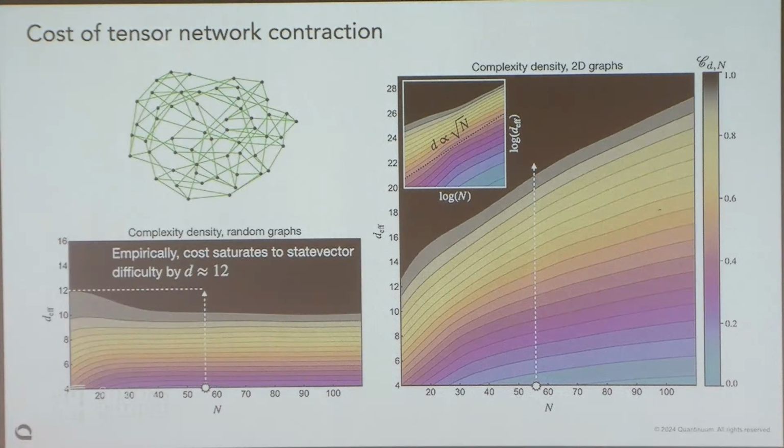Let's see, we can do the same thing now for circuits based on random graphs. And we find empirical evidence of the result that I just told you could be proved based on known graph theory results. So the fact that these contours are flat is telling you that if you fix the depth to some sufficiently high value and then take the number of qubits going to infinity, the fraction of qubits that can contribute to the worst case simulation cost is actually staying constant in a random geometry.